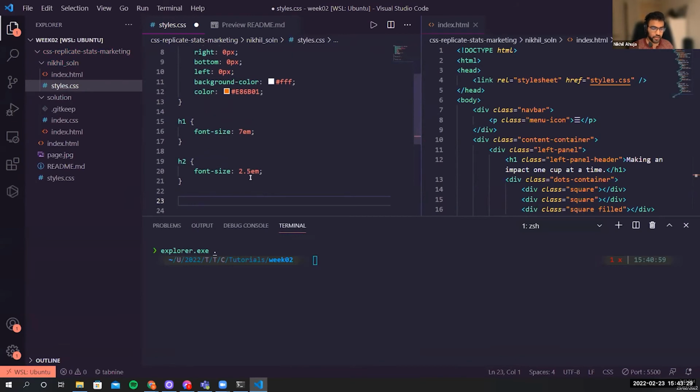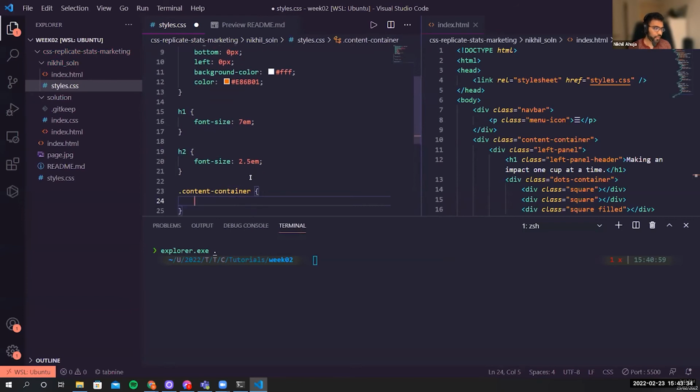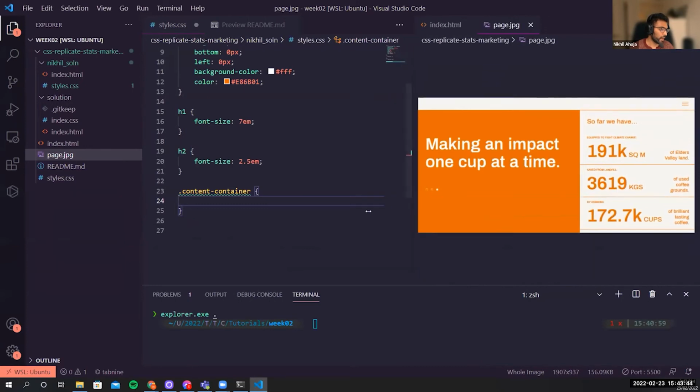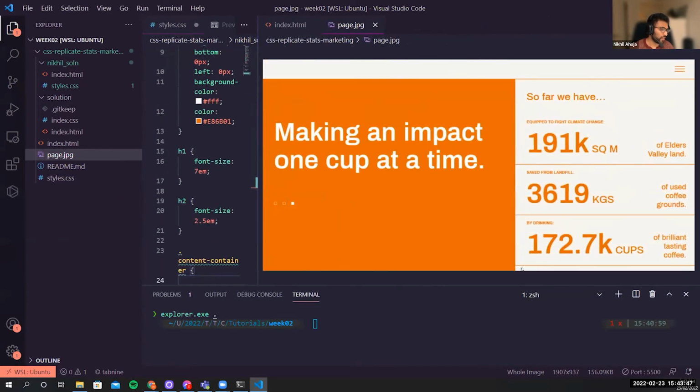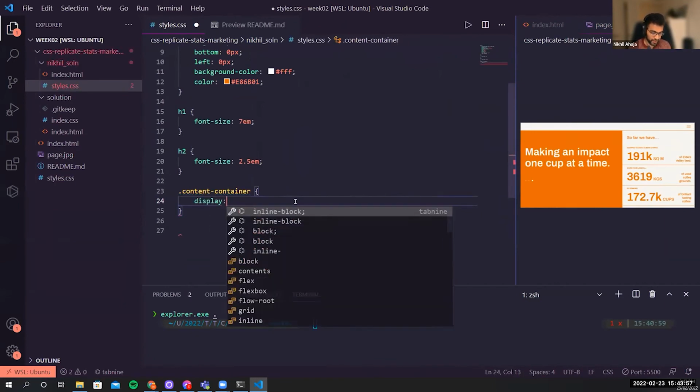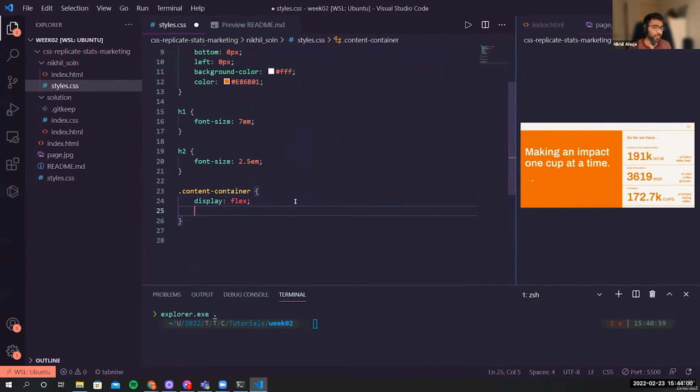All right, let's get into our classes. So remember our content container. Let me show you again in the image. Our content container class was the thing that houses all of this stuff, basically everything that isn't the navbar at the top, just in case. So hopefully that makes sense. And we'll want to set this to be a flexbox. You make something a flexbox by putting display and setting that to flex in the CSS properties.